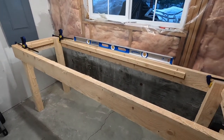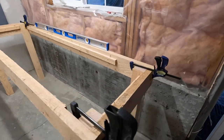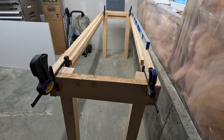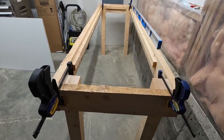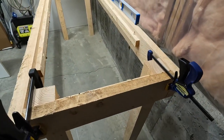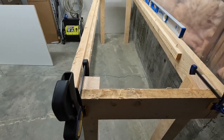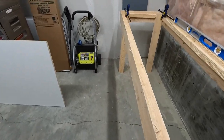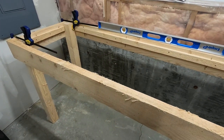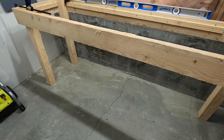All right, the next thing I do is I just use these clamps, and I'm going to position the table where I want it, so that'll take into account any irregularities of the floor. I want to make sure that there's a space for the post, so when you put the top on, it sucks down to the frame and not the posts themselves. And then when I got it all level where I want it to be, then I will sink some screws in, put the brace on the bottom, and then we'll be ready for the top.